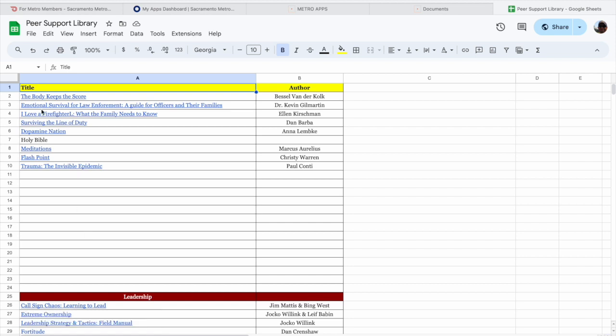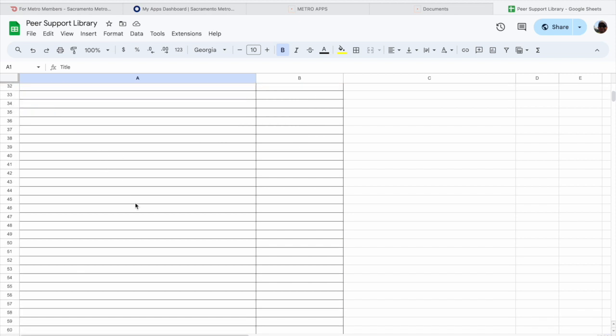So there's books that are recommended. Some of these books, The Body Keeps the Score is a very good one. There's links to these. I'm not getting paid for these links. I don't have some link to where I get paid if you click on them. You can just take the name and go to Amazon and find them. So these are all books that have some very good information.